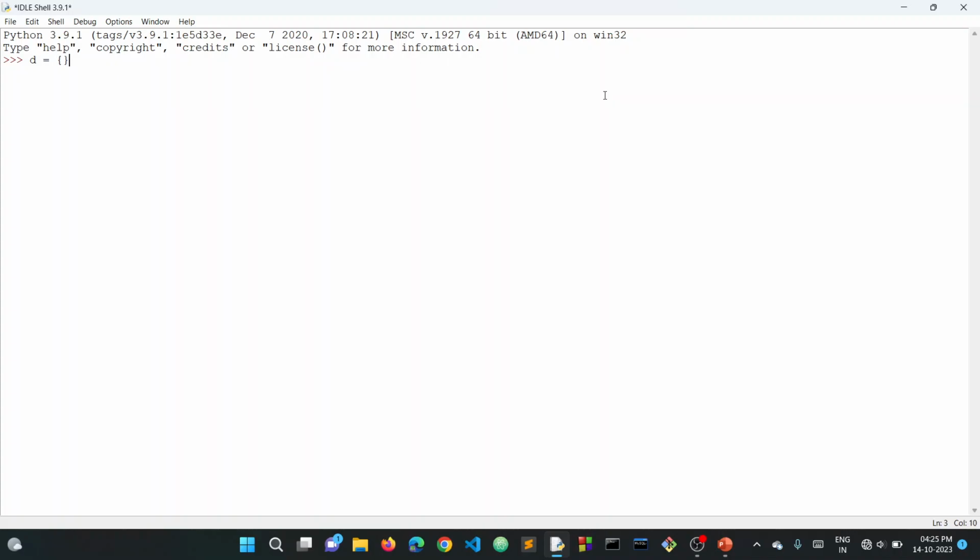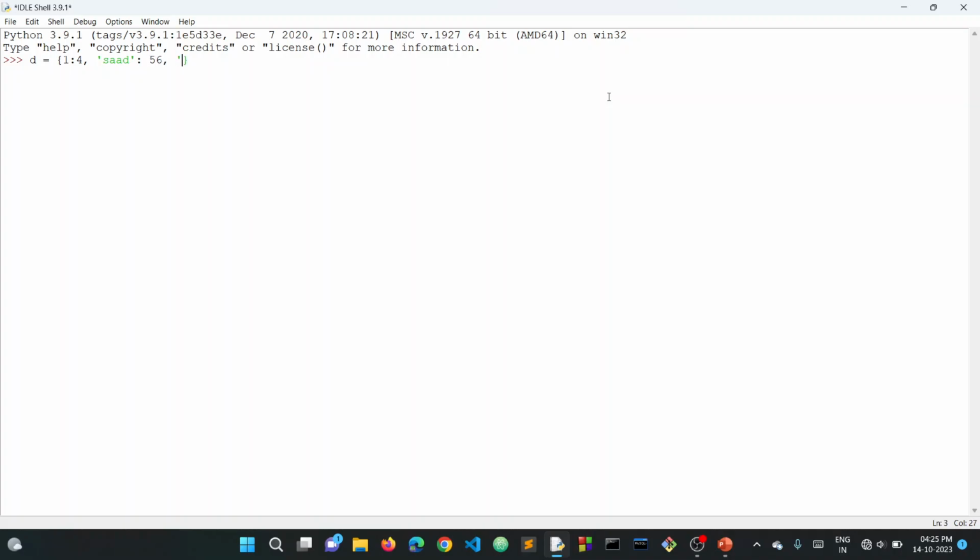In the curly braces, I will define my elements which are key value pairs. So I will first give the key, then colon, then value, and then separate the other element from the first element by comma, then specify another key, then colon, and a value.